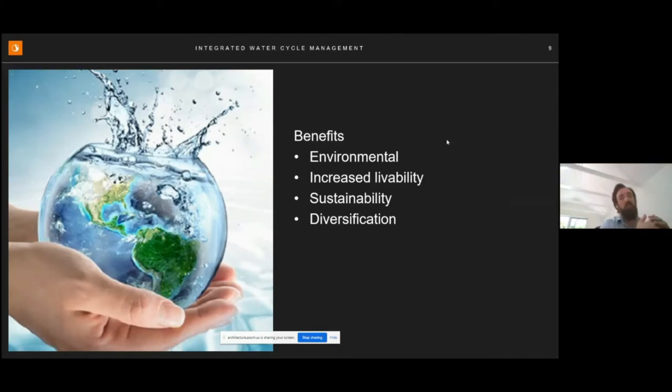When I talk about diversification, what I'm talking about is getting water from different areas and discharging water in different ways. Historically, usually what happens is you would get potable water from the water authority. They would collect it from a number of diverse sources, but you would basically get it from the reticulation pipework in the street. It's one source, so you don't really have much option on how you get your potable water. If that source was to dry up, you wouldn't have any potable water. What this system does is it allows you to have diversification on how you actually get your water. And same with discharge, right? You're not only discharging to a waste treatment plant, you have diversification on how you discharge your water. So if one system becomes overloaded, you can compensate by putting more pressure on the other systems. So it brings in that diversity.